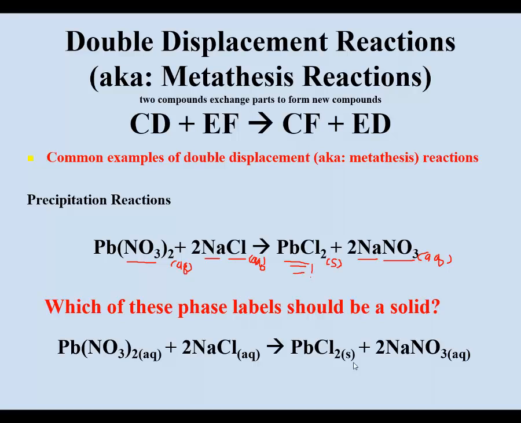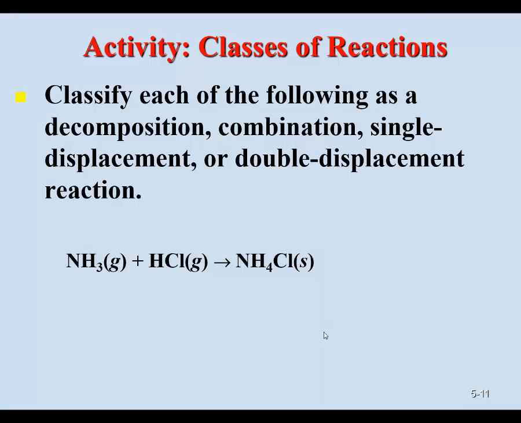Okay, let's review the different classifications of reactions we've looked at so far. So far we've looked at decomposition reactions in part 1 of these tutorials on classifying types of reactions. We've looked at combination reactions. We've looked at single displacement in the metal reactivity table. And now we've been looking at some double displacement reactions where we've been focusing on precipitation processes. There are other double displacement reactions. For example, we will be looking at in the next tutorial acid-base neutralization processes, which can also be classified as double displacement. So let's see if we can classify a few different types of reactions with the different categories we've been looking at.